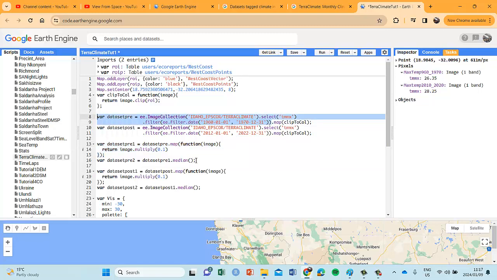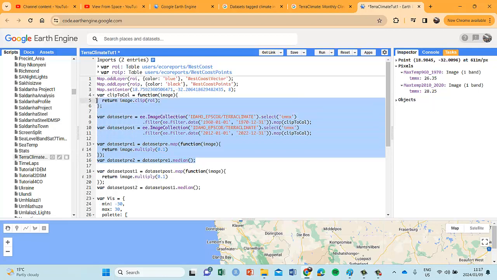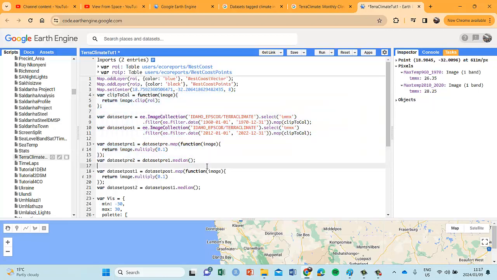Now I'm going to reduce it to one singular image for that unit using my median statistic. Again, you can use mean, maximum, mode, minimum, whatever statistic your heart desires. But as I said in many of my previous tutorials, the median seems the most appropriate.